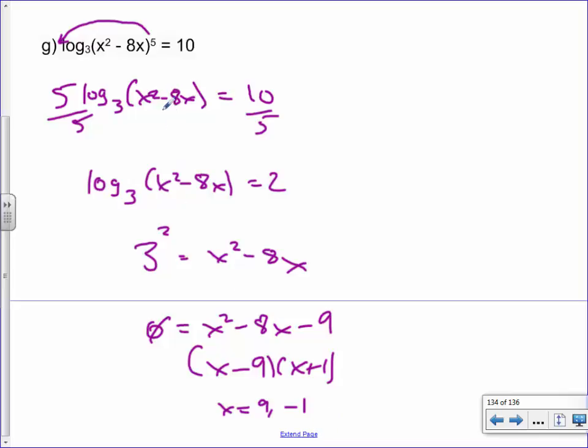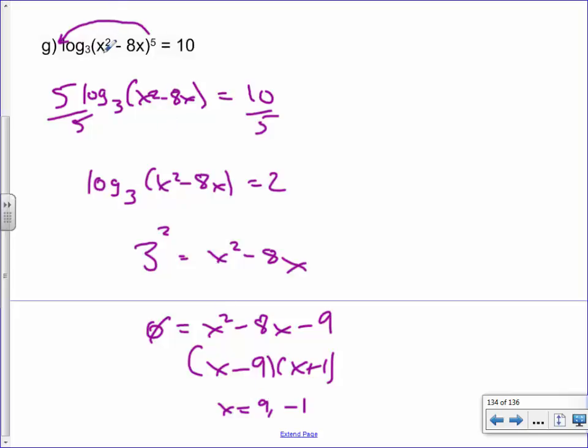Yeah, I should double check that, though, before I go too fast here. Negative 1 squared is 1. Then you're minusing 8 times negative 1. Negative 8 times negative 1 is actually adding. So negative 1 doesn't seem to give a negative under the logarithm, so I don't think that's actually the problem. I should double check 9 though.